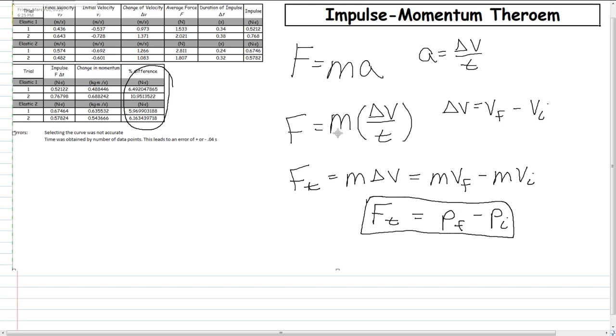But a 6% margin on an experiment that we have in class, and being able to explain the errors of our calculations, shows that this holds true. Now, it's really not that difficult to use. All you have to do is know that the impulse, or some force times a period of time, is going to be some change in momentum, V final minus V initial. And this would actually probably be the better working copy of this equation.